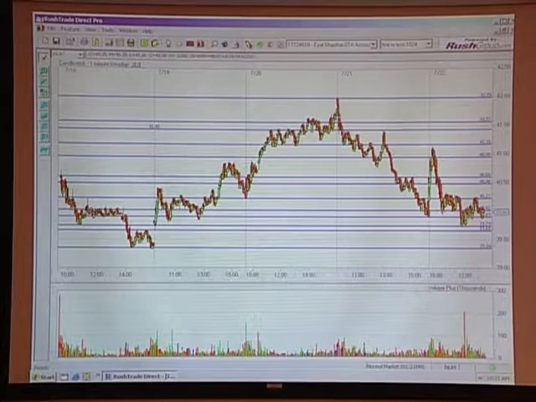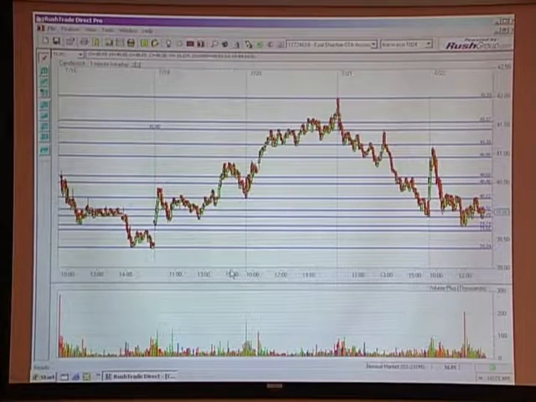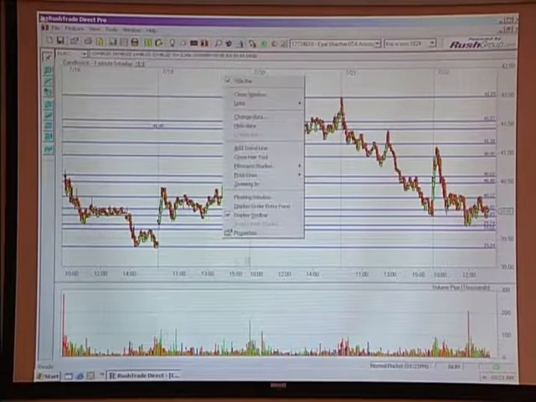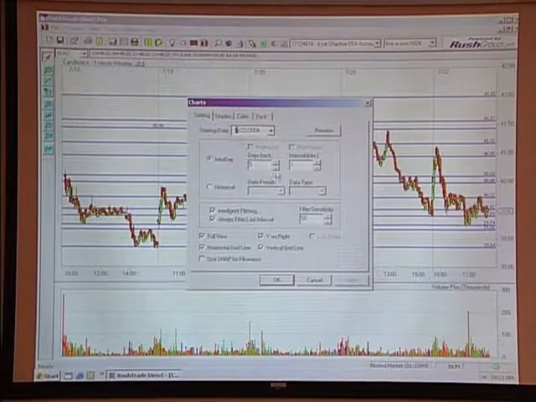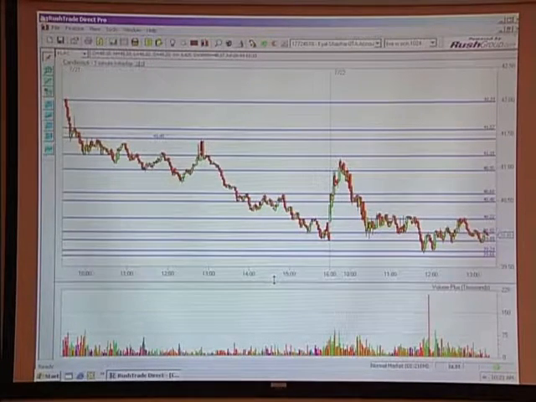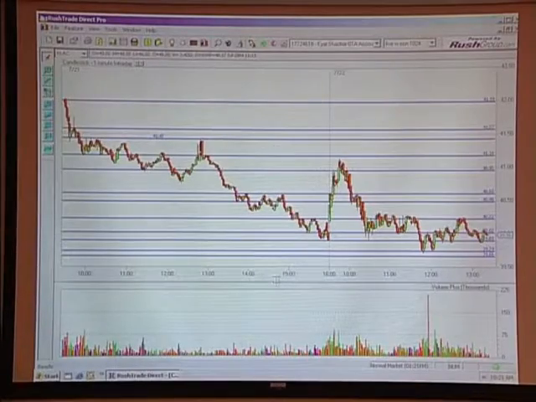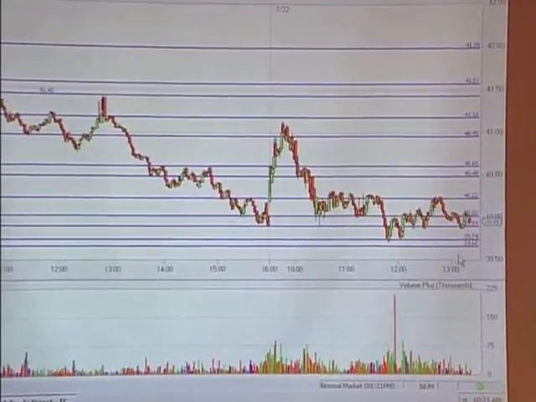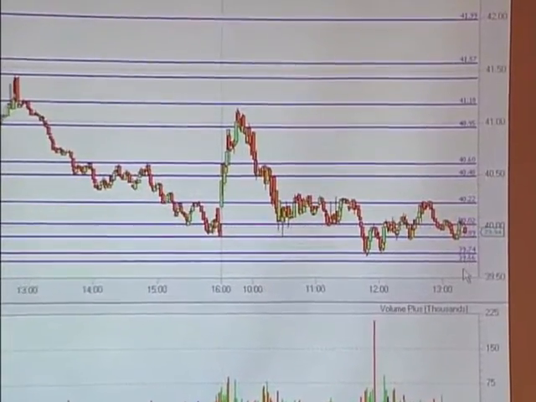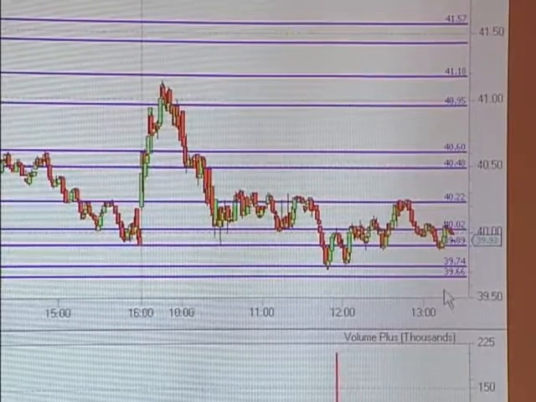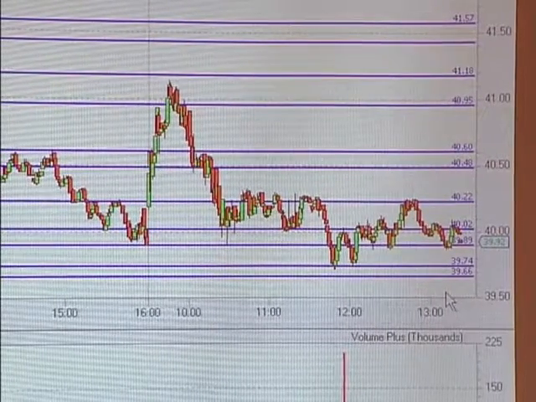Okay, now let's go back into the closer up look and see what's going on. These guys, ones we just drew, may be off the chart because the scale's going to change as we go back to a 2-day. Okay, so one of them is still here, this 39.66, which might be a target on a weekday, and we know there's another one even further down, and as price falls, it'll come into view, okay? Or we can go back and check it and find out what the number on it was, okay? And what was the number?